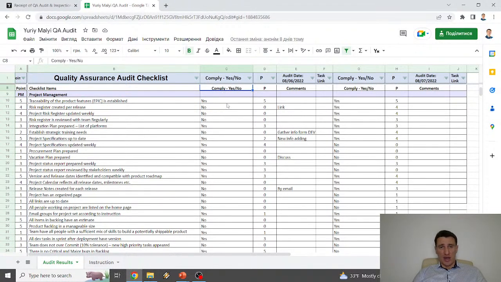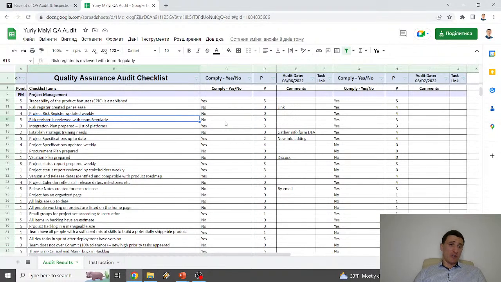And if it complies, we can put yes. If not, no. But I understood that different points have different value, different importance and different priority. If we are talking about product features like epics, it's most important because it should be done properly in Jira. And risk register is important too, and it should be created for every release.